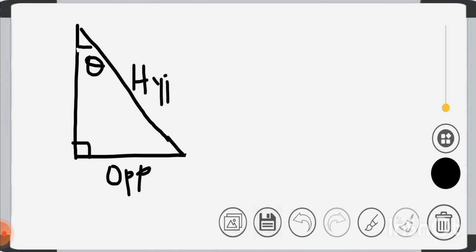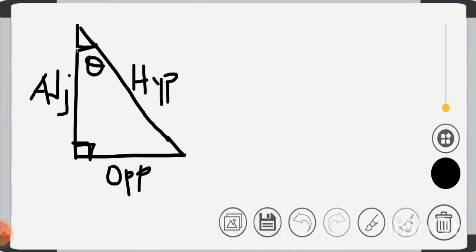So please think of that. It's very, very important. Then if you count, we have how many sides? 1, 2, 3. So you bring out your opposite, and the hypotenuse is always the side facing angle 90. In a defined right-angled triangle, they will just put a mark there, which means that is an angle 90. Then the theta can be there, or it can be here. But just know that anywhere facing the theta is the opposite. So opposite can change. Hypotenuse will never change from the side facing angle 90. Any side facing angle 90 is always the hypotenuse. Any side facing the angle in question is always the opposite. Then the remaining side becomes the adjacent. Please take note of that. It's very, very important.